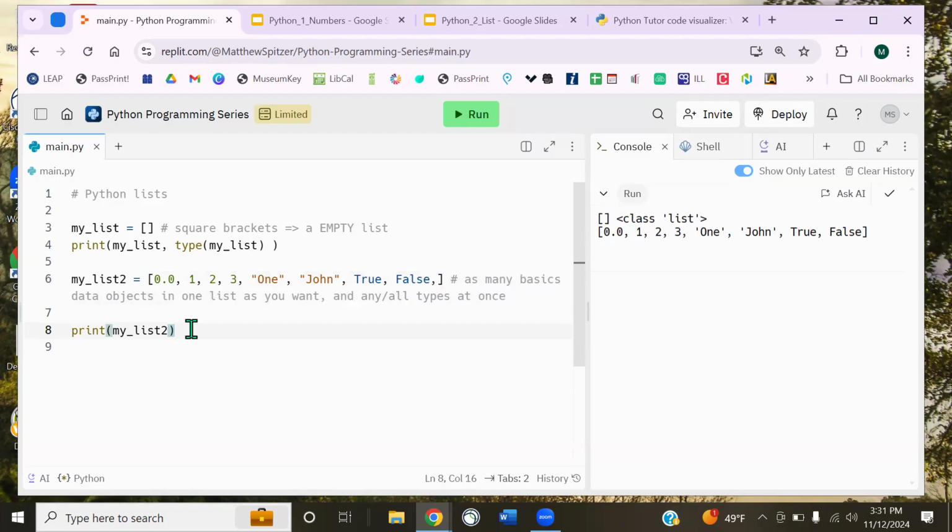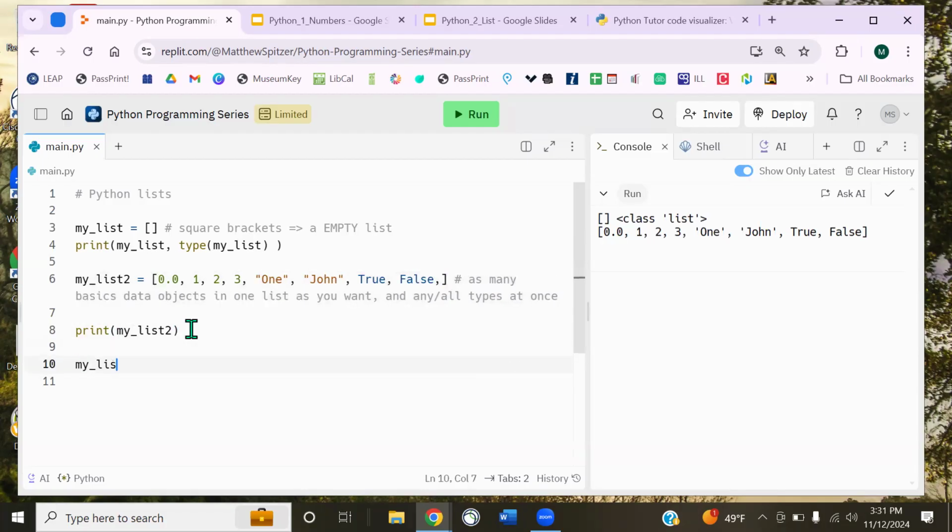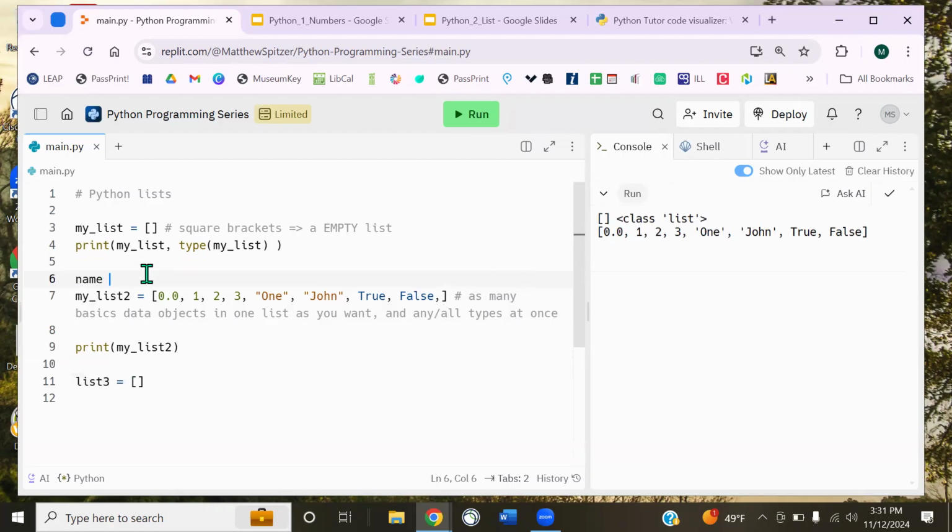So we have that. One last thing that we can do with lists, and we call this list 3, is, actually, let me say name equals John. I made a data object called name.